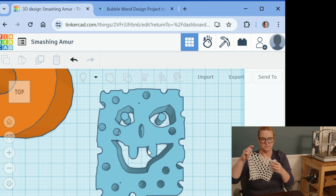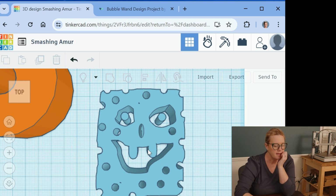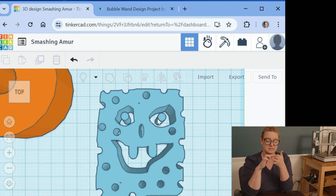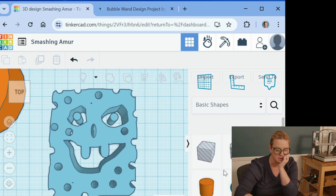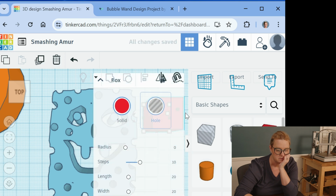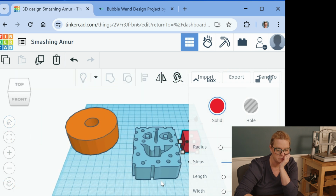So like these were on a base plate, weren't they? No, they were right on the plate. So the base plate is basically gonna be a really thin rectangular prism, because then the pupils will be attached to that part, as opposed to just free floating. Okay. They are eyeballs. Well, they're eye cylinders right now, to be fair. Okay, so this. Close that. Nope, I need to zoom out. There we go. All right. Let's move you.